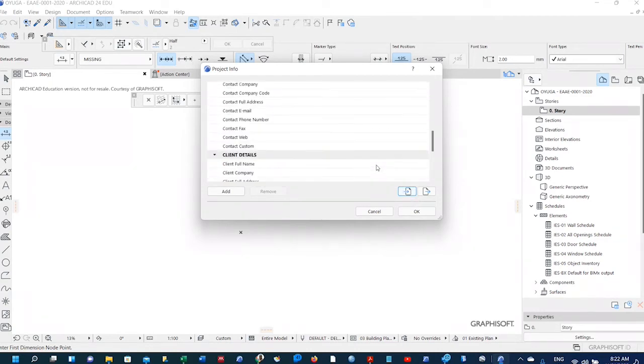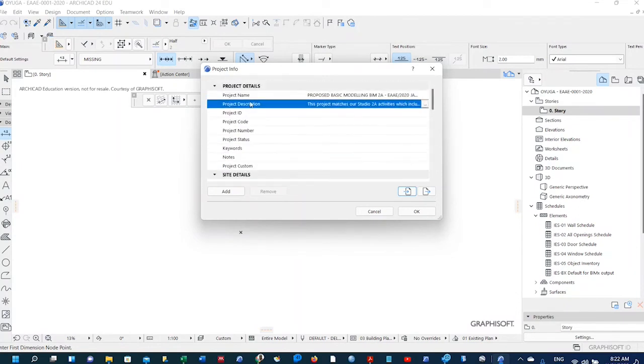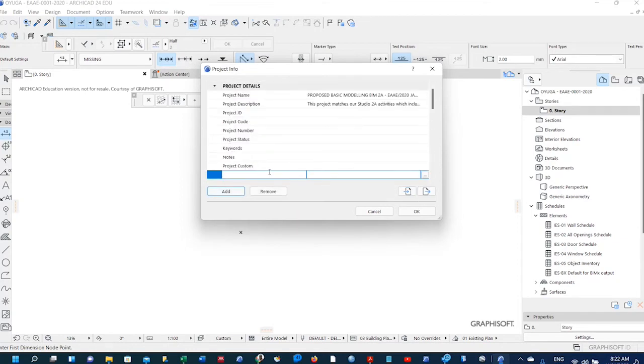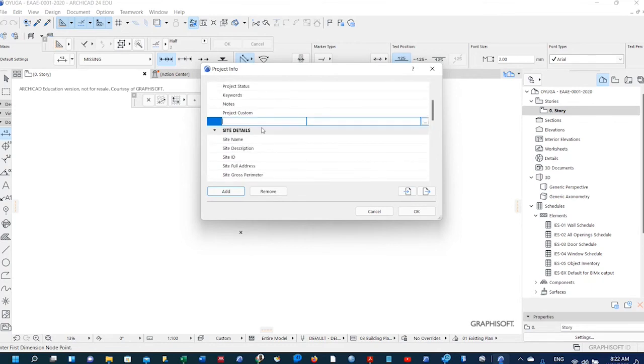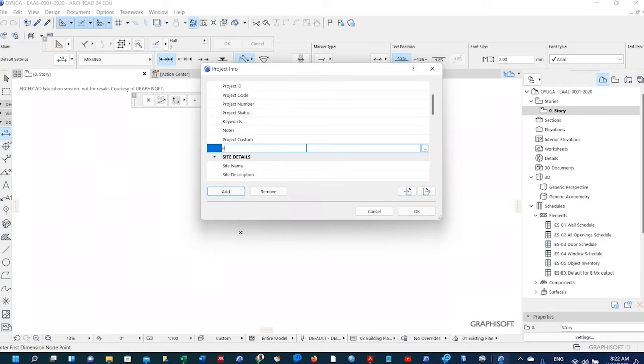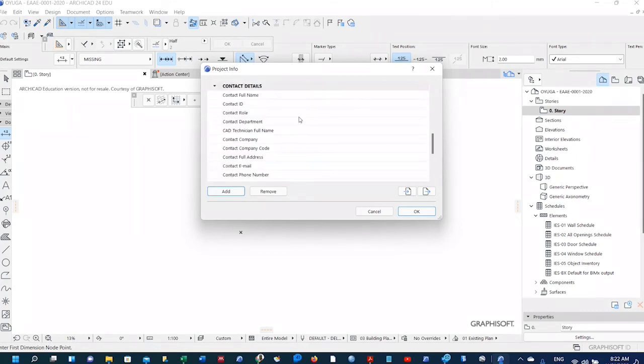Last but not least, you might find information that is important, but is not amongst the basic ones given here. When you have such a situation, you just add, okay? So in this case, I can add, okay? Maybe for this, I can say, who is a project lecturer? I can write there, Architect Oyuga. So as you can see, it gives you freedom. You can even add information that was not previously there, okay? So that one, I've added information on the project, okay?